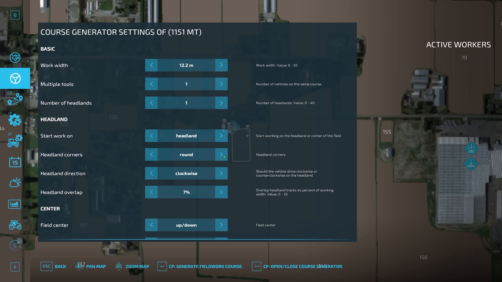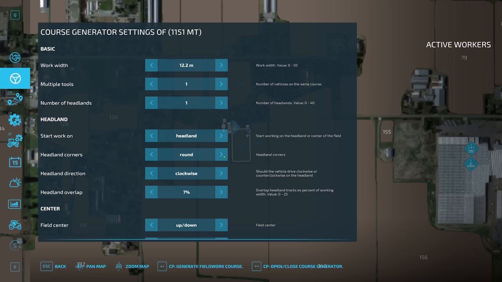Now you can save obviously as many courses as you want within the field. So you could have a combine course, you could have a baler course, you could have a windrow course, you could have your cultivator course. So once you've got your field 140 folder selected there, you can click on save course. Now nothing happens, that's kind of weird there, but then this activate button pops up here, so you can click on that and you can call that cultivator. There we go. Hit OK. Now within field 140, you've got your cultivator.